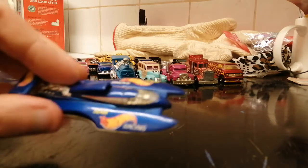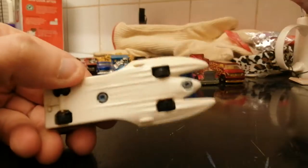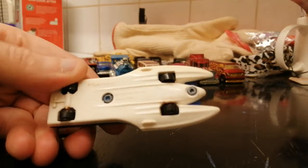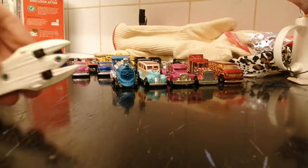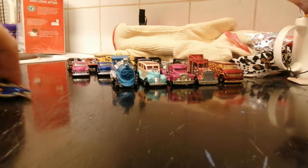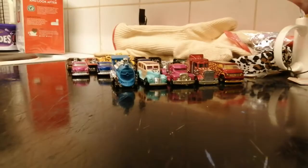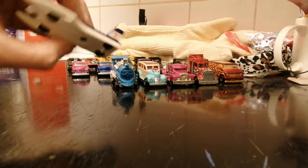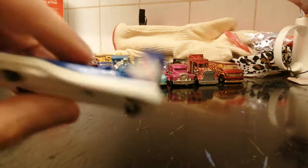This one I've kept because it's a race team vehicle. There you go, look, it's called the Hydroplane. Different. Doesn't roll brilliantly, but then this surface isn't probably that clever for it. It's a race team, so that's the only reason I kept it, but I was in two minds about it. And Nick said, I'll have it. So she did. I can't work out why. It's got Thunderbird 2 at the back there.